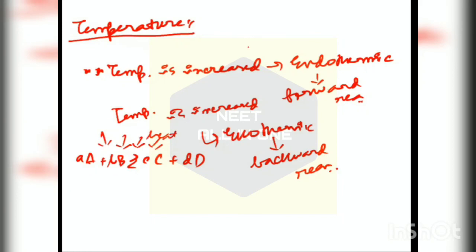But you can just guess that if the temperature is not increased but decreased, then in case of an endothermic reaction, it will be backward reaction. If the temperature is decreased, then in the exothermic reaction's case, it will be forward reaction. But we won't remember those opposite things because it will be very confusing in the exam. So we'll just remember these two standard cases and it will be enough.